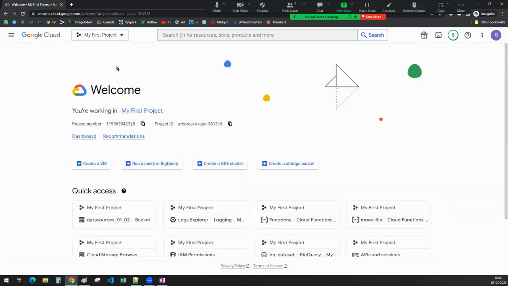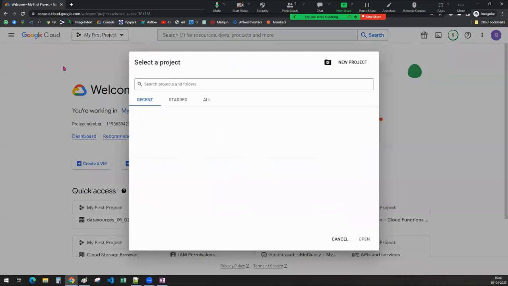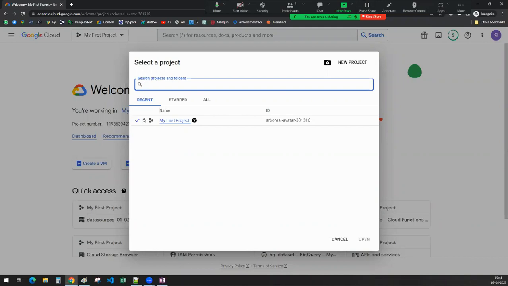And one more thing: everything works via a project, guys. We are going to start that maybe tomorrow or the day after, about what a project is and how to interact with all of these things. We will see it tomorrow. But for now, just understand that when you want to work with any service in GCP, we have to select a proper project. Either we select an existing project or we can create a new project.